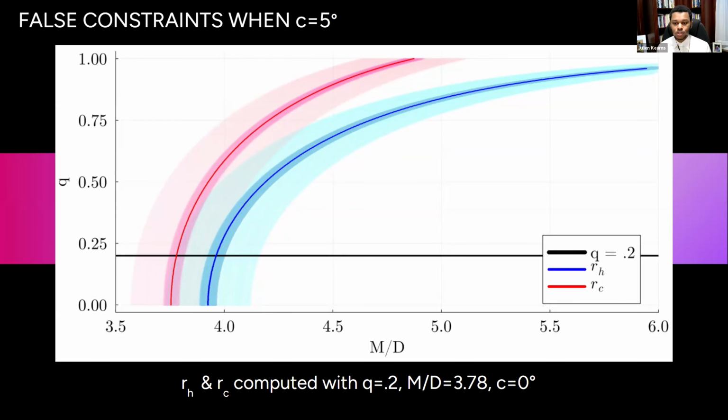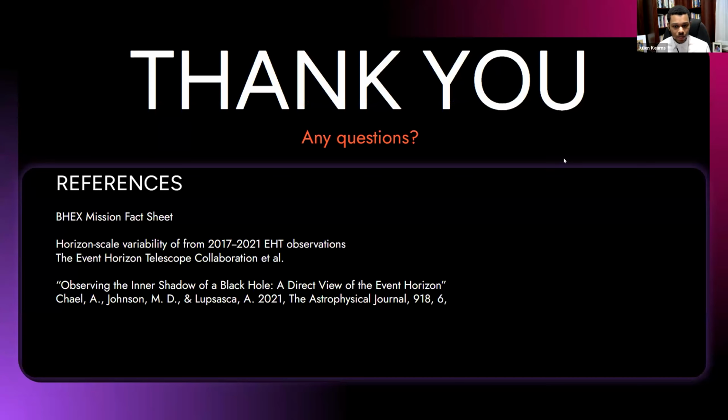So, a key conclusion of my research is that when we are trying to constrain these parameters, but we are assuming radiation is coming from the equatorial plane, we can actually gain inconclusive or just a false result region. So, this is something we want to keep in mind when we're using BECS for these high resolution observations. And yeah, that's the extent of my research. Thank you. And are there any questions?